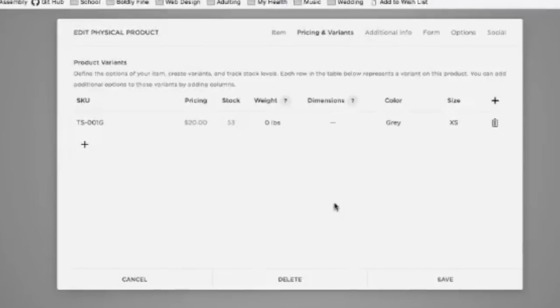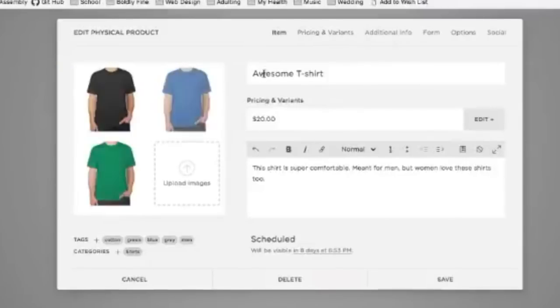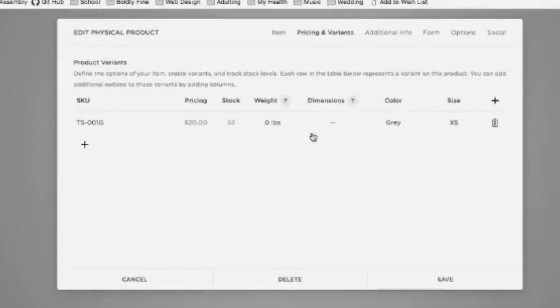So it's going to have a bunch of different kinds of products because each product is its own thing, but it's all within this one product that we call Awesome T-shirt. So let me show you how to duplicate these and then add some different prices for different things. So let's add another one. We're going to click this plus icon right here. So this is a new item.